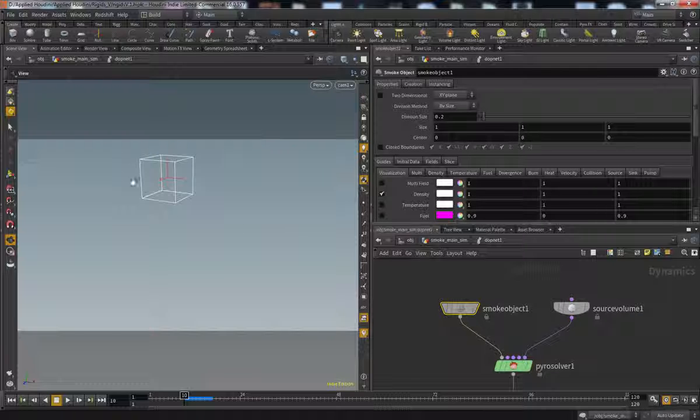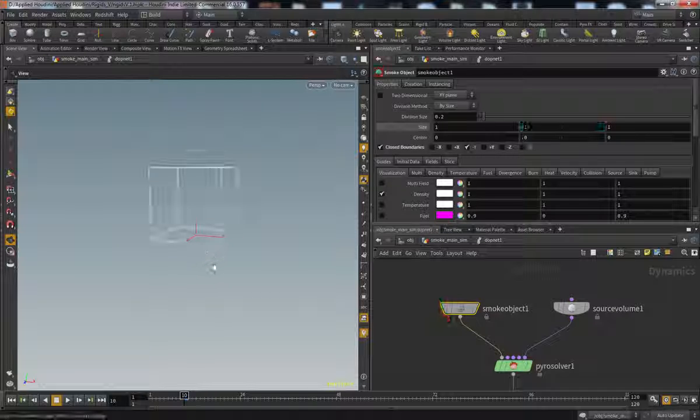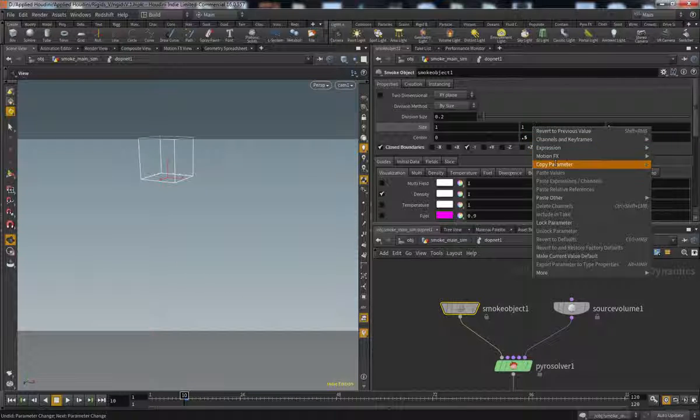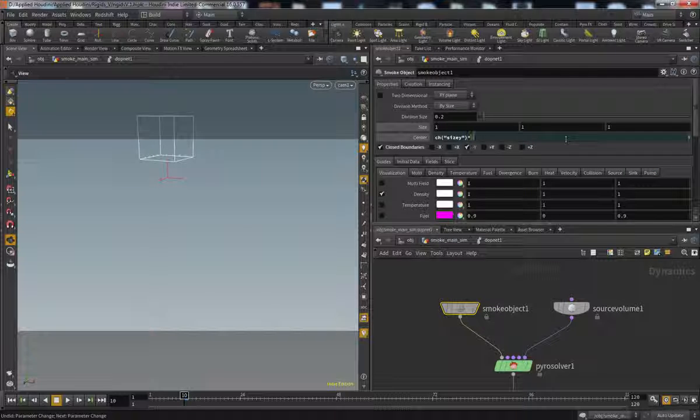So, first things first, we need to make this domain here for our smoke sim, the container that contains the smoke, be big enough that it makes sense. So one thing I like to do off the bat, if I have a smoke sim that rests on the ground, closed boundaries should be on, and -y essentially means the bottom is closed, meaning it's like a ground plane. Also, in order to ensure that that -y rests on the ground, the center of the cube should always be half of how high it is. Because of course, if the center is 0.5, then you can see the ground is here, where the red doohickey is. So what I'll do is I'll just say no matter how high we make it, paste this relative thing here, this just makes the center be half. Cool. So that won't save us much time, but that's still something I like to do.